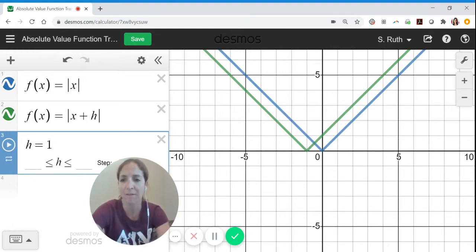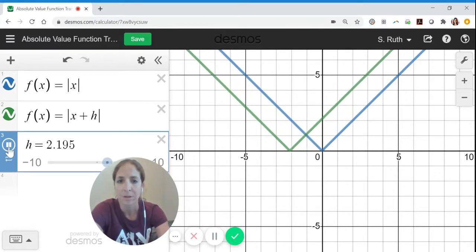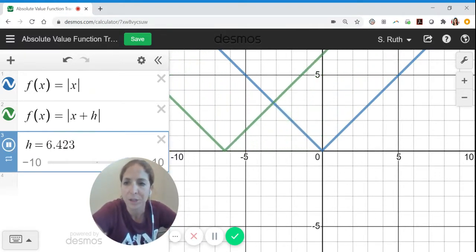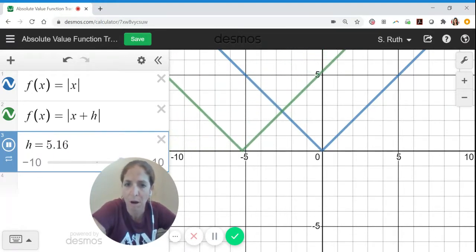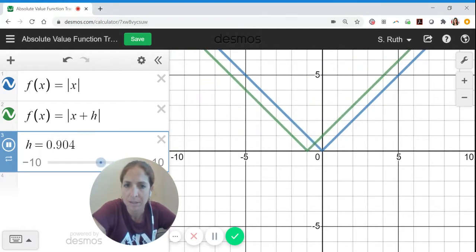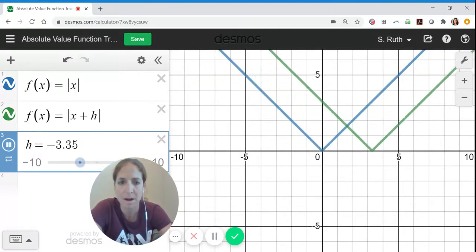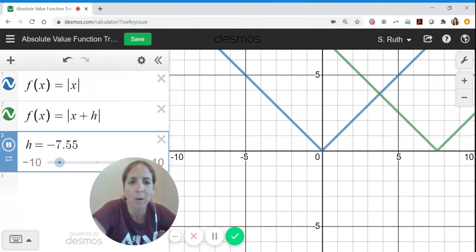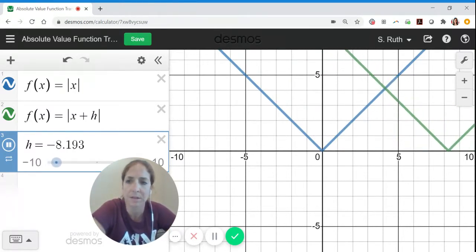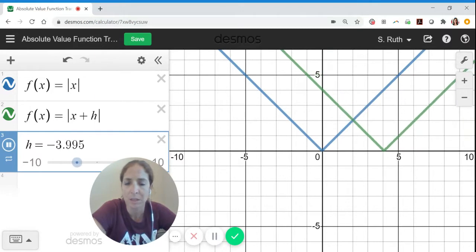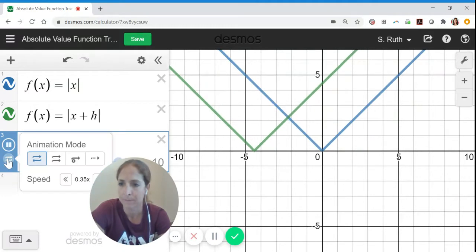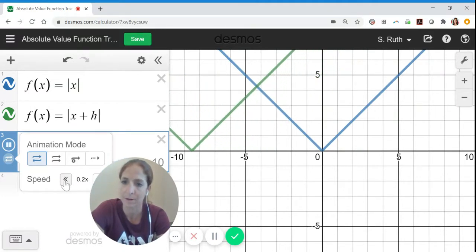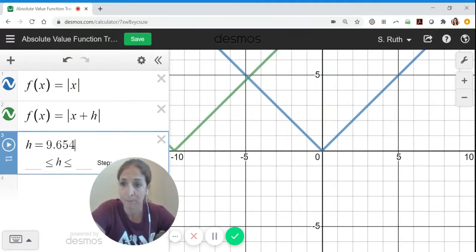You might already have some conclusions drawn from what you're seeing, but let's go ahead and watch this play out. So the green graph is changing in h value as we watch. So h is currently positive, positive, positive, positive, negative. I'm just keeping an eye on the slider value here and watching what that green graph does. And you can adjust the speed of the green graph in case it's a little overwhelming. You can make it go slower or faster. I'll slow it down just a tad more.